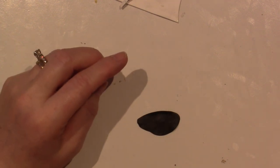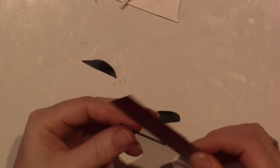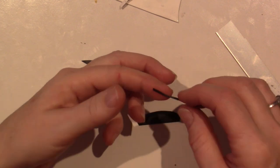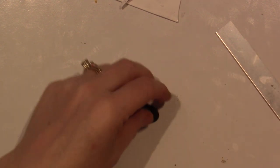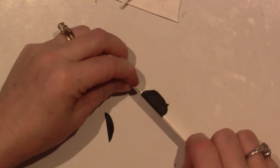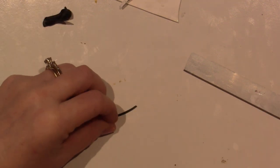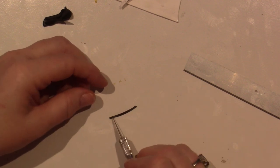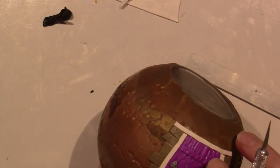And then I'm gonna cut a thin strip right here. And then this is gonna create my, it's a little too thin, I think. I want it to be a little thicker, sorry. I'm gonna go up one notch on the pasta machine. It'll just hold together better if it's a little thicker. So make a strip of clay like that. And basically, make a straight edge. And I want to make a circle. So I'm going to sit this in the middle.